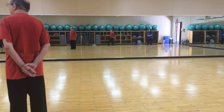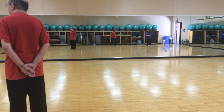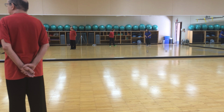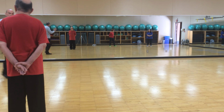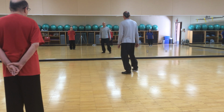This is also important, not only in form, but in function, where the opponent can't pull you off your feet because you're too far forward. Your energy's too far forward. He's going to grab you and do a roll back move, and you're going to go flying off your stance. So to protect your knees, be aware that your knee doesn't go beyond the toe line, and try to keep your shin straight up and down.